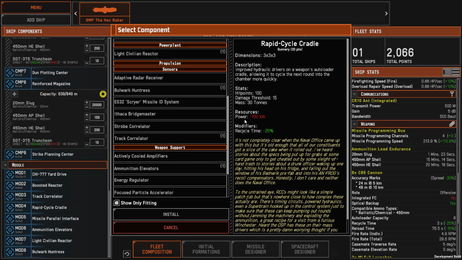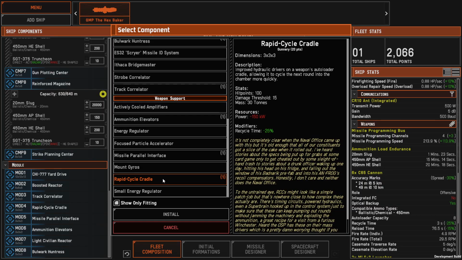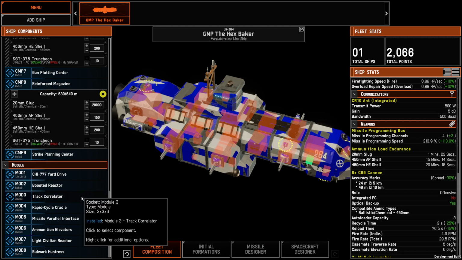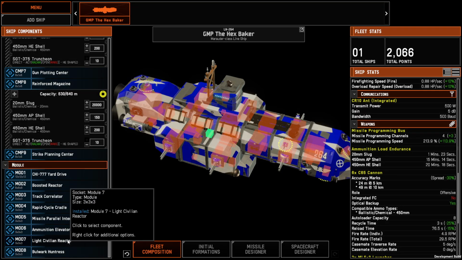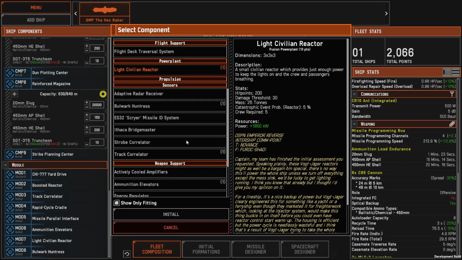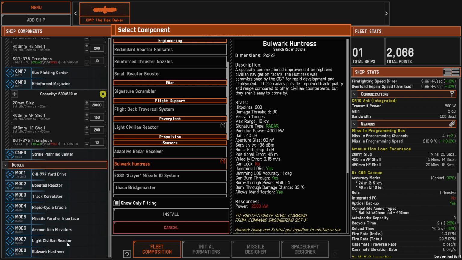Rapid cycle cradle. This is so the guns recycle faster. It's 20 points. It's, yeah, not that it's going to really help us here, other than the stuff we already selected. Still parallel interface is only, now it's 40 points. And yeah, same thing. Light civilian reactor. Yeah, we're not going to get it. We need this for our power stuff, so there's nothing bigger that we can put in there. That's it. This is our radar.